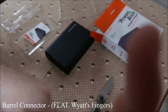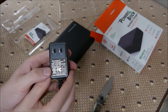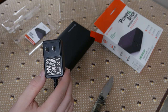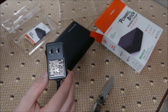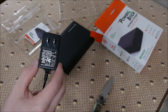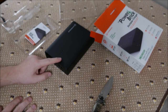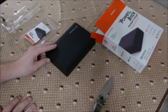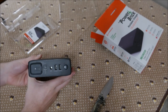Alright, and then if we look at this end, it's not very large, but you can see that it's 100 through 240 volts at 0.6 amps max with an output of 16.8 volts and 1 amp. So if I had to guess, it's probably a 12 volt battery that steps up to 110 for the AC, and then steps the 12 volt down to the 5 volt for the USB ports. And just to make sure, the AC output is only good for 80 watts.